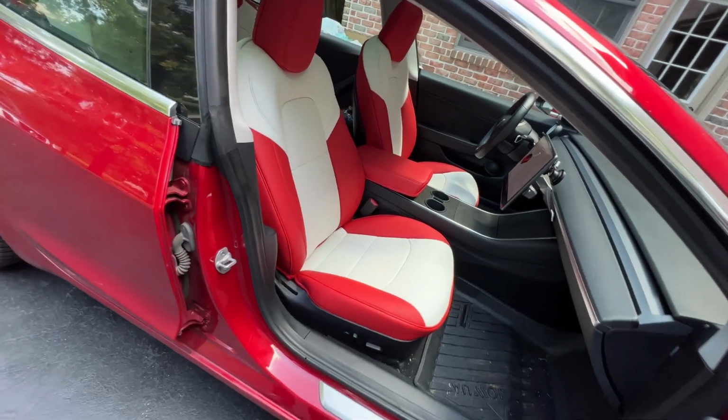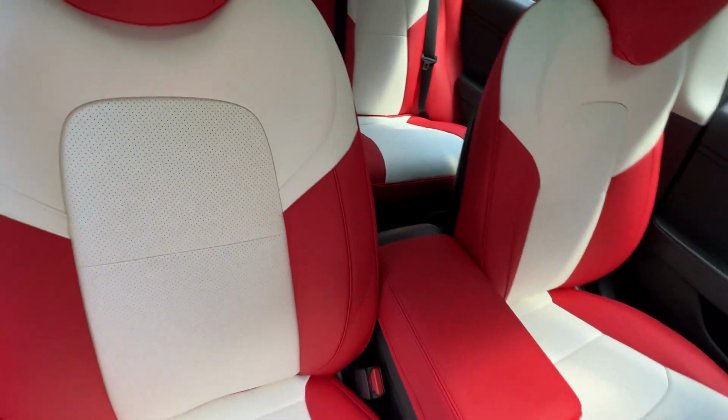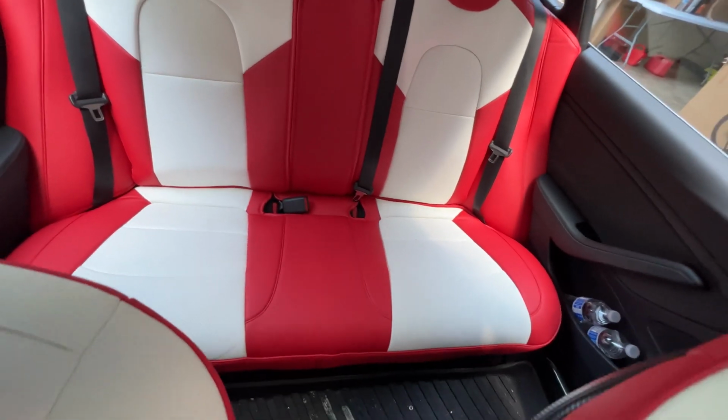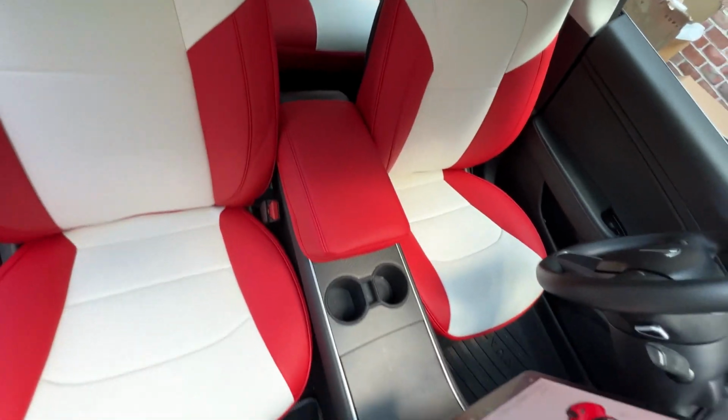I really like the precision fit of this seat, where you can clearly see that they fit really well and it is a custom fit. There are some areas where you can see some edges, but other than that it's a really tight fit. From outside you won't really be able to tell that this has seat covers. They look like they came with the car.